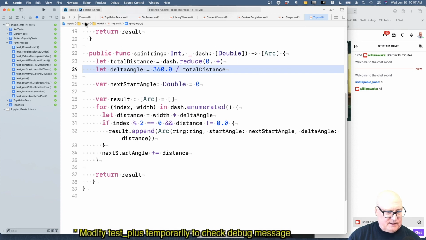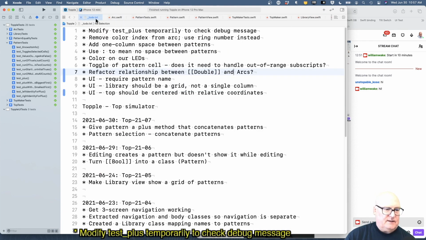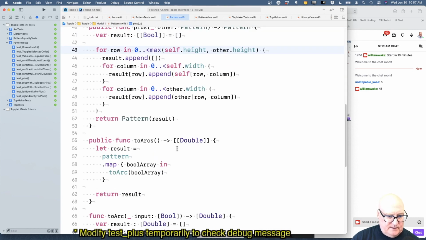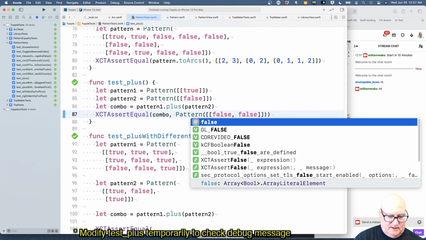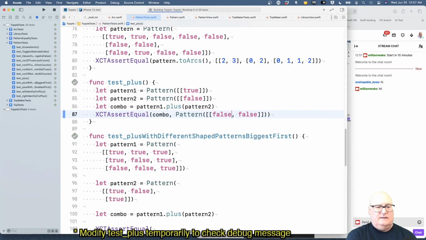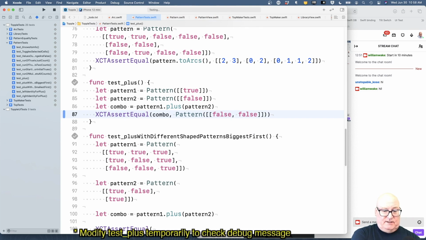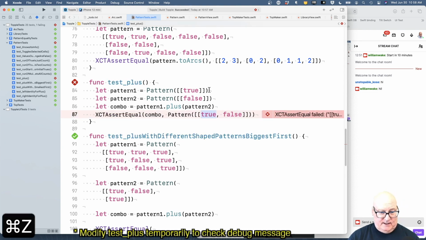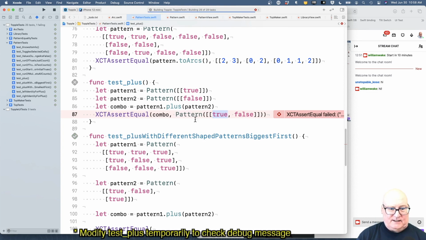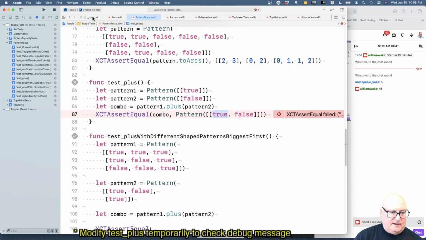Let's find that test. Okay, to-do test plus, yeah. That's on pattern and pattern tests. Okay, so I'm going to make this false. Run my tests. We don't have to restart the i12 mini, so I'm just trying to see the error message, make sure custom string debug convertible produces a reasonable message as good as the other did. Okay, so let's undo that. Run that again just to double check. Okay.